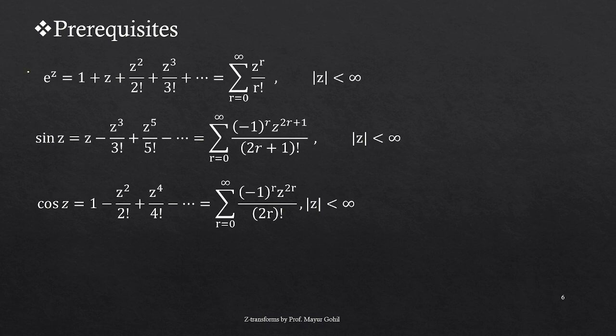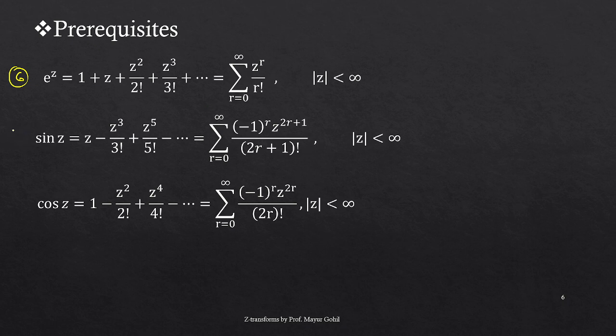These are very very standard ones. So the sixth one that you see is e to the power z expansion, and here the expansion of the series is 1 plus z plus z square over 2 factorial plus z cube over 3 factorial and so on. And the series formula that you see is z raised to r over r factorial, where r runs from 0 to infinity. What changes here is the condition. The condition is mod z is less than infinity.